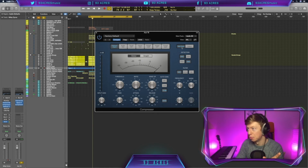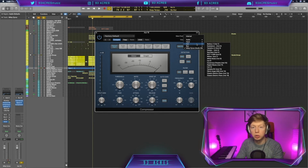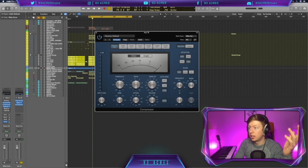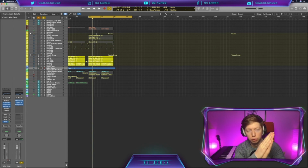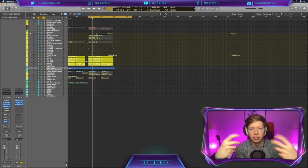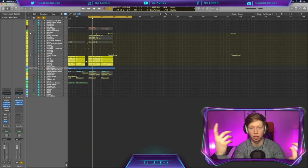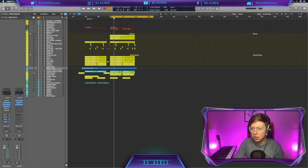Please click this sidechain button, it's so important. Say it's an instrument you want to affect the sidechain. There's your instruments. Maybe it's a bus. Great, and this sidechain compression is just a world of greatness when you want to have that lovely ethereal feel to a vocal, because the vocal can be very clean because it's very dry, as we talked about earlier. I'm gonna have this crazy reverb really loud. Let's listen to the track.